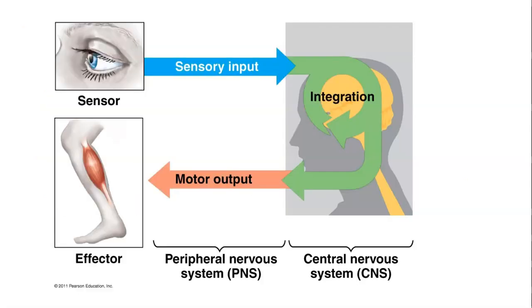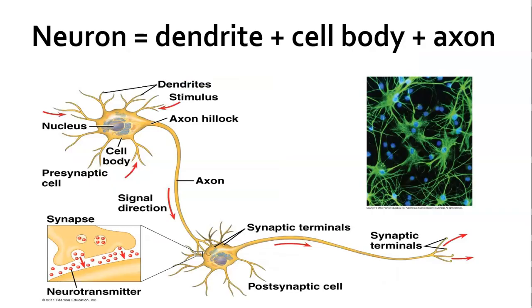All right, so now I'm going to talk a little bit about the different systems just to give you a background in signaling. In terms of the nervous system, it's similar to the three-step cell signaling process. There's some kind of sensory input that is received. It is integrated by the brain in some way, and then you get a response, or in this case, a motor output. And those take place in different elements of the nervous system.